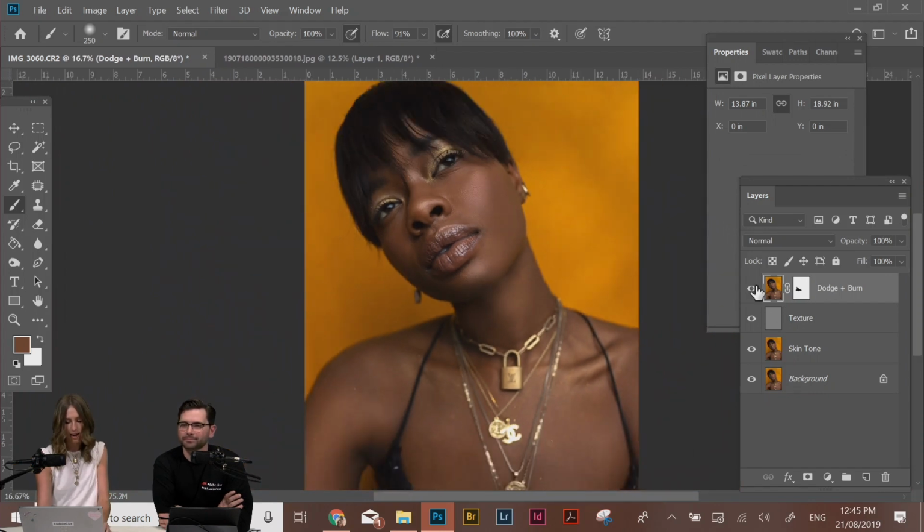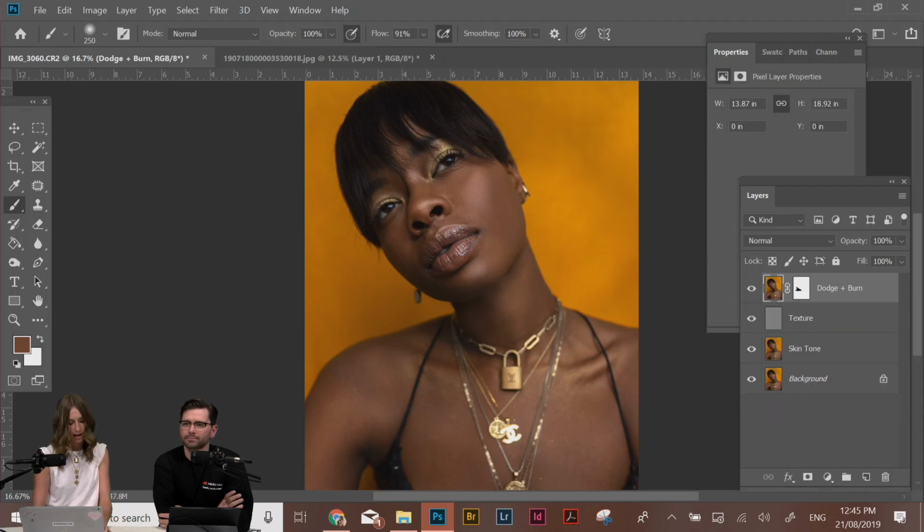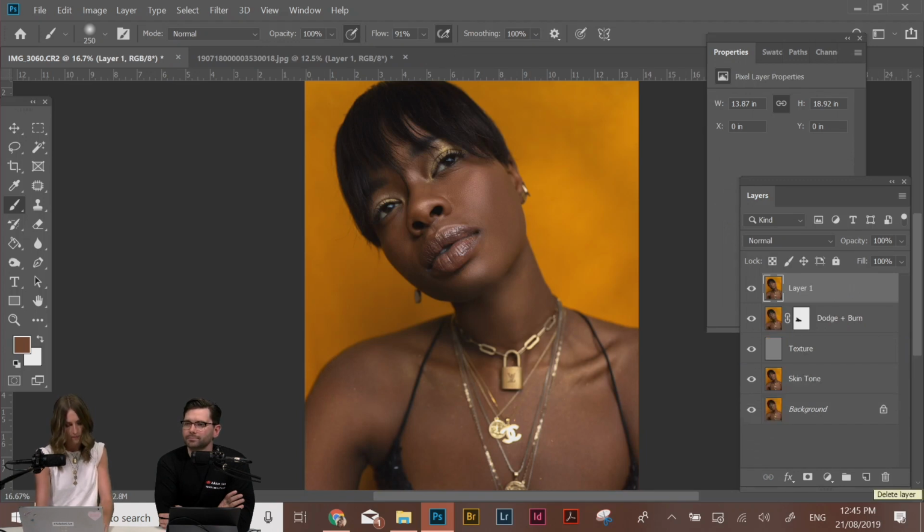Now because this layer has a mask on it, I can't just go Control J because it would still copy the mask again. So I'm just going to delete that, and I'm making a whole new layer on top by merging visible and creating a new layer. And this is where I would also do something in my retouching process where I try and highlight certain areas. So I'll sharpen an area, but I'll use an overall sharpen and I'll mask the area back in. Right. So I'll use a mask to block it out and then draw it back in. So this is a sharpening, but it's not an overall sharpen.